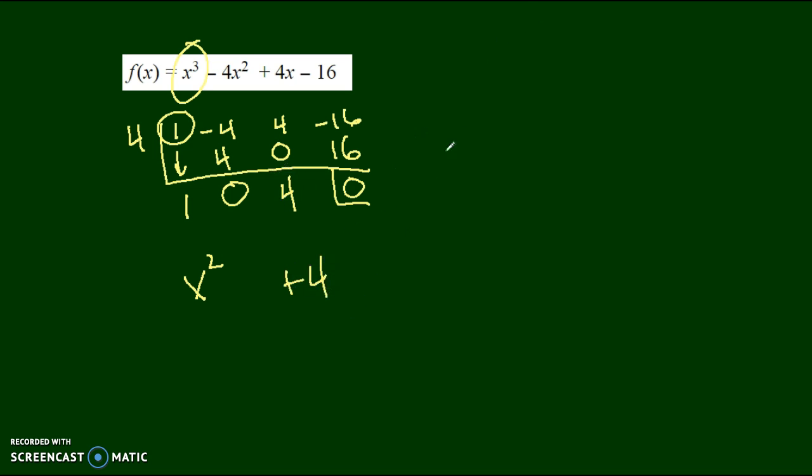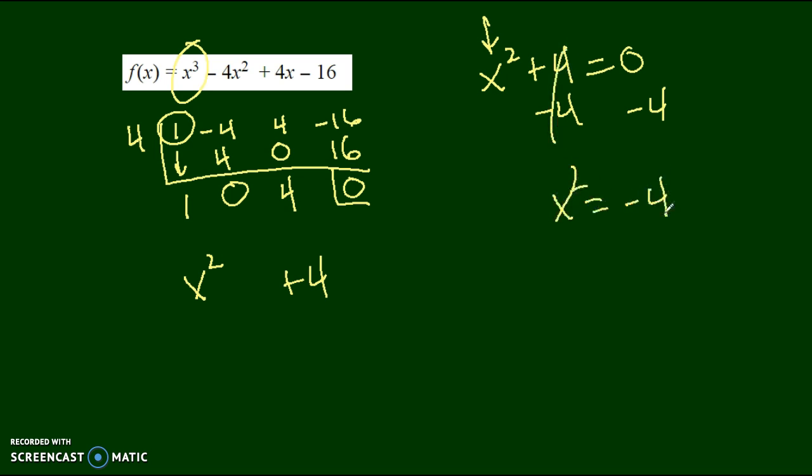So now we do want to find the zeros of x squared plus 4. Where does that equal 0? This is not one I could probably just look at and figure out necessarily. It does involve a new concept, and the best way to get the zeros of this is to get this x by itself, and I'll do that by using reverse PEMDAS. I can get this x squared by itself if I start by subtracting 4 from both sides. That would give me x squared equals negative 4.